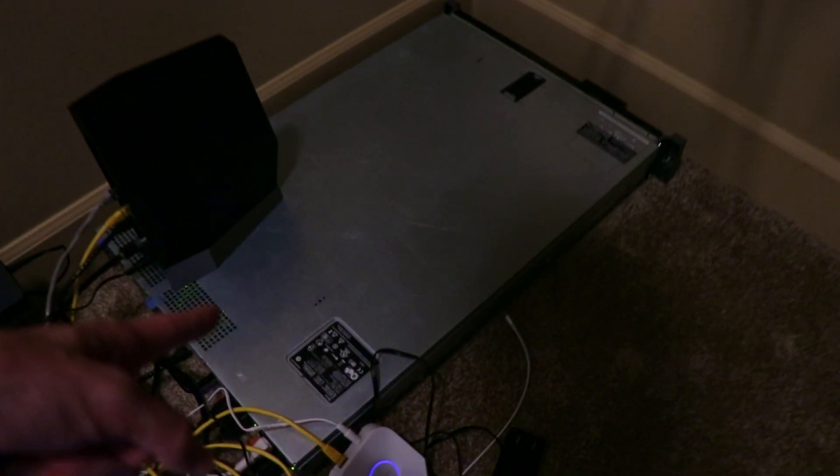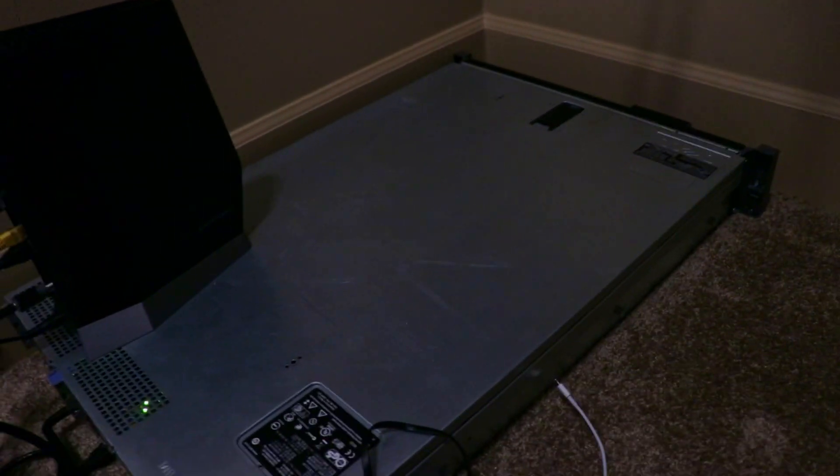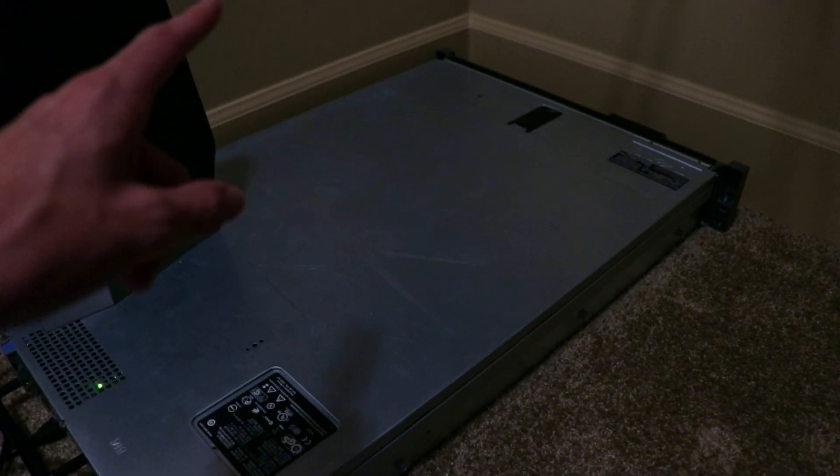This is the beast that is the old server - a Dell PowerEdge R710 that I got from work. It's used hardware and we've been rocking this for probably two years, maybe longer. We've got to get this open, get our cache out of the top, pull our drives out of the front, and get everything into the new case. But let's start by powering it down first - probably a good first step.